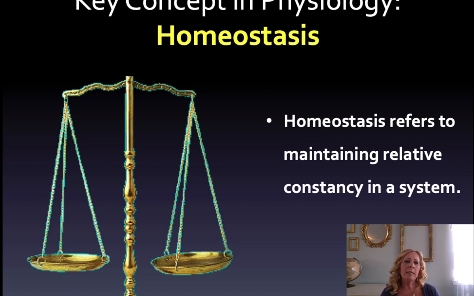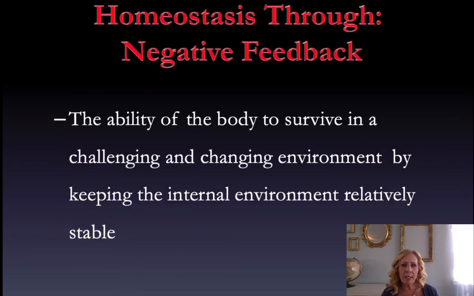Now, one of the ways that our body regulates homeostasis is through a process called negative feedback. Now, don't get too freaked out. We're going to talk about negative feedback. It's a pretty intense concept, and I don't necessarily expect you to get negative feedback right away. And we're going to talk about it a bunch in all of our lectures as we go through.